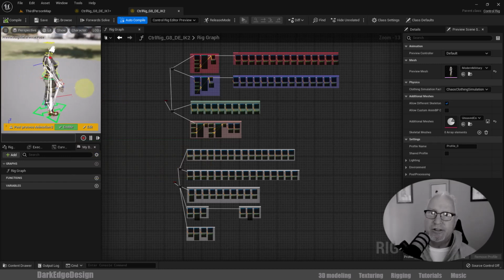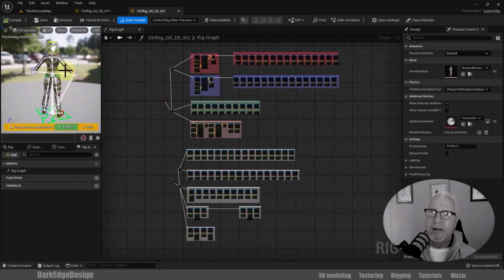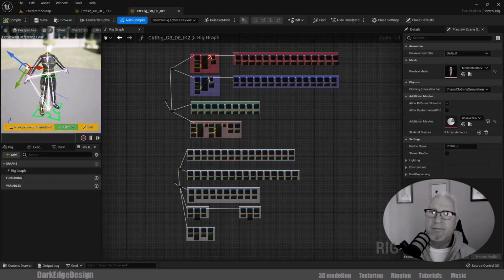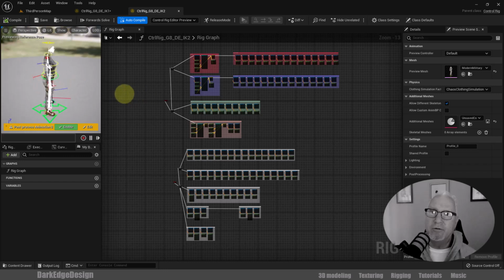And what they do is they control the positioning of the elbow. It depends on what works best for you in your workflow.